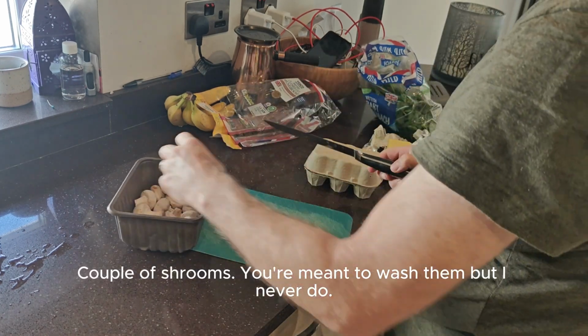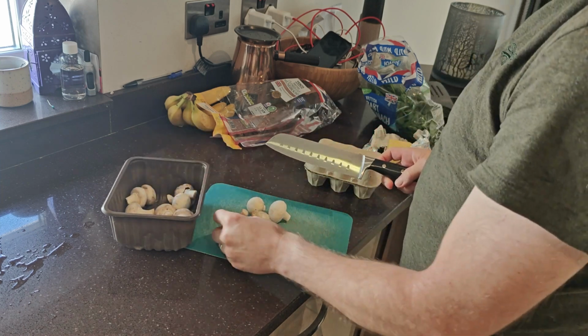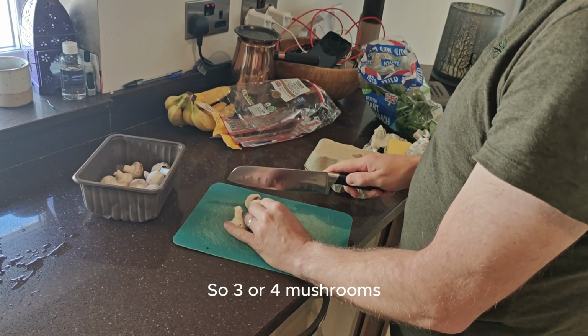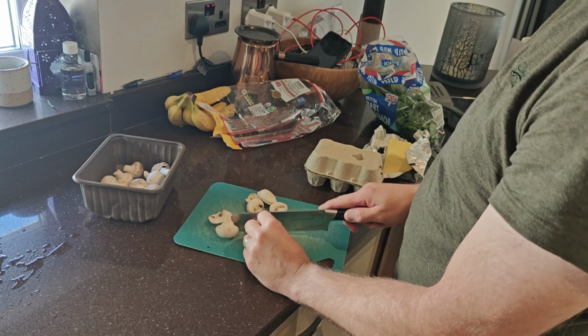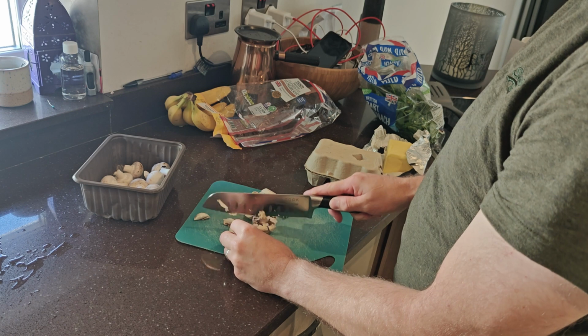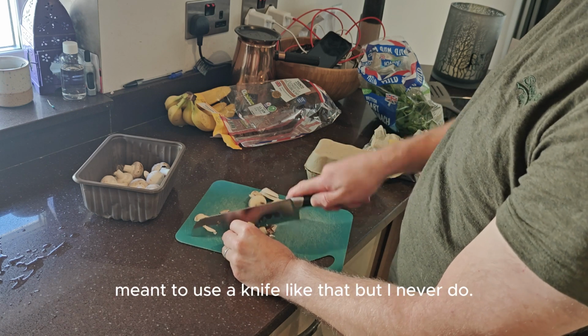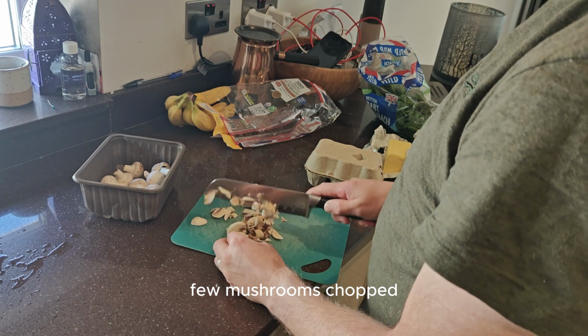Couple of shrooms, you're meant to wash them and everything. Bit of soil, not going to kill these. So 3 or 4 mushrooms. Decent sharp knife, chop them up. Meant to use a knife like that, but I never do. A few mushrooms chopped.